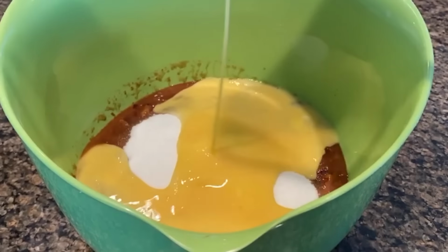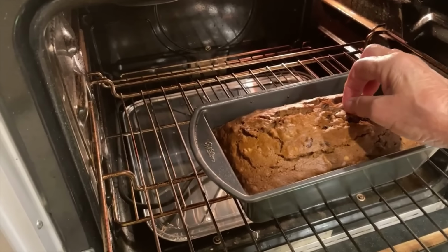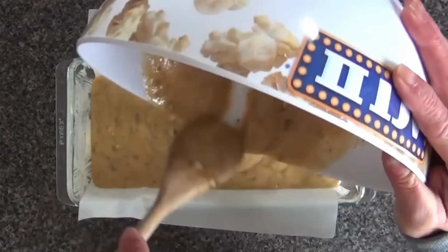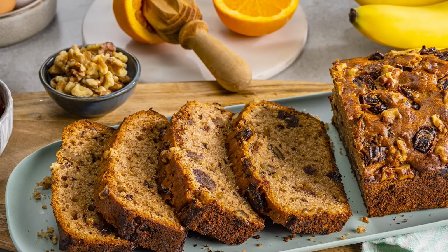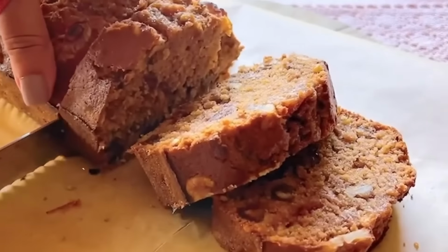The loaves baked slowly in narrow pans, emerging dark and fragrant with tender crumb that sliced cleanly. Some recipes called for orange zest, others added spices, but dates and nuts remained constant. The bread improved after a day of resting, wrapped in foil while flavors melded. Families sliced it thin and spread cream cheese across each piece, the tangy cheese balancing concentrated sweetness.